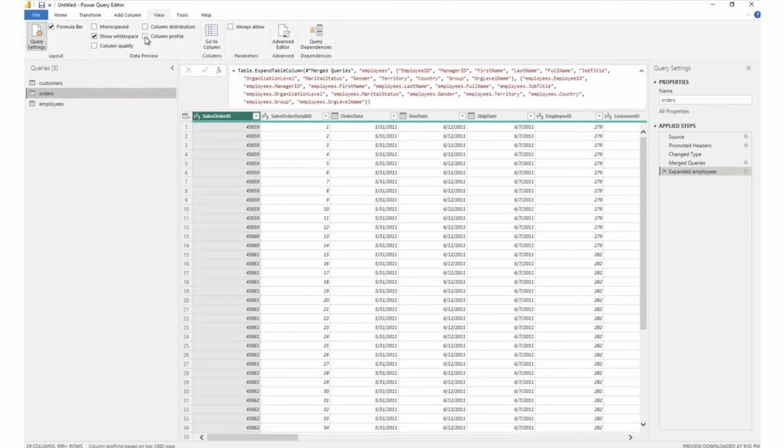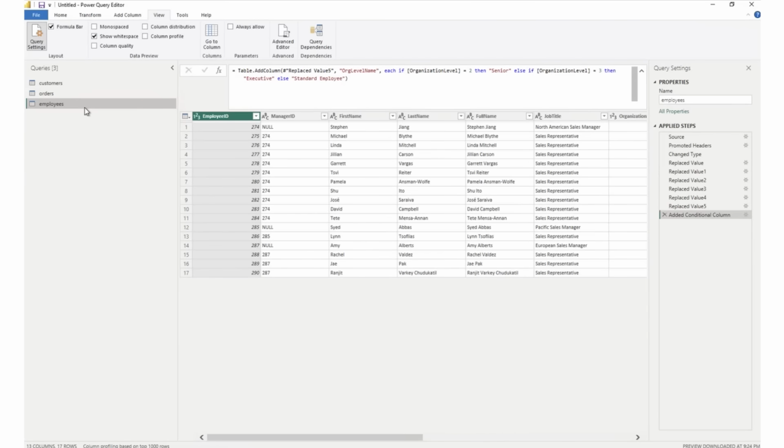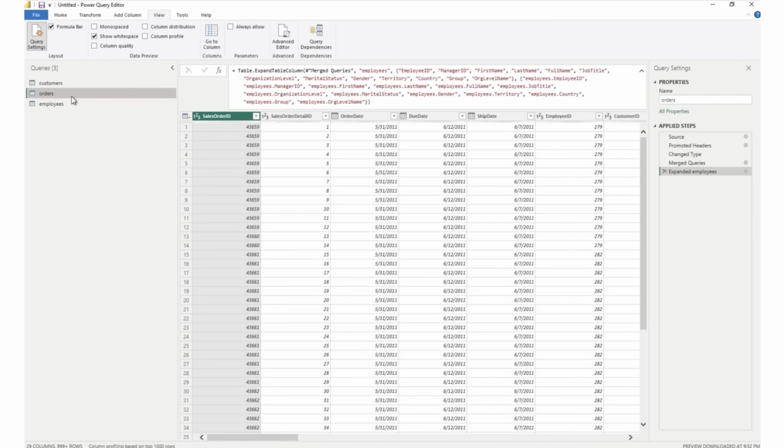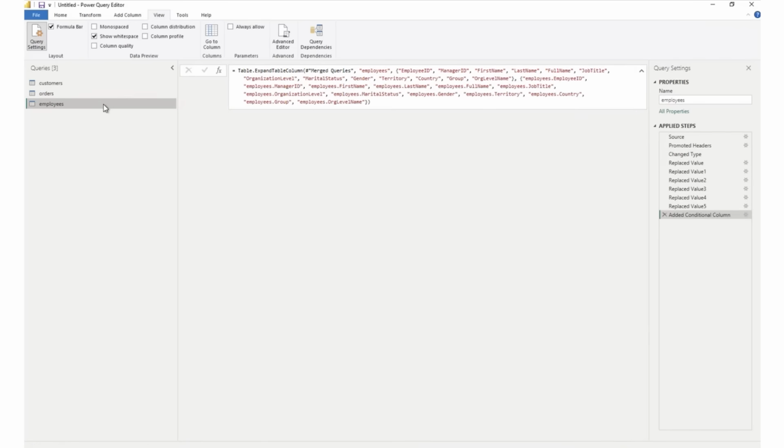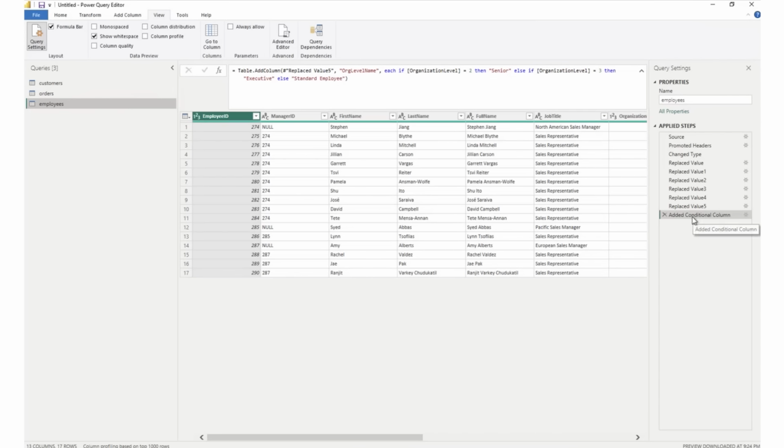On top of that, we did go through a couple of additional steps where we joined two tables. So we brought in the employee records into the order table so that we could see that side by side and together. The other thing we did was a couple of Power Query steps where we did some conditional logic and replacing values. So if we had empty values in our data set, we could automatically replace those with null or some other attribute that we find relevant.